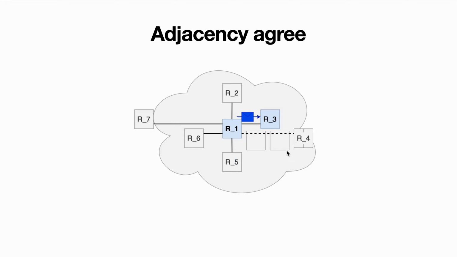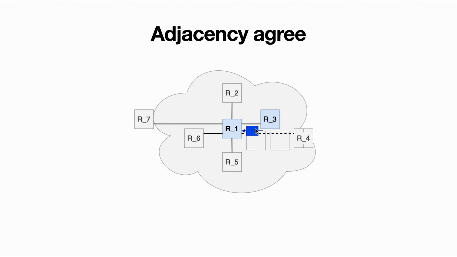And how does it work in general? In our router R1, we're generating Hello packets. The OSPF Hello protocol is not actually a 100% dialog protocol. It's a periodical protocol, so Hello packets are generated every certain period of time. So we are generating Hello packets towards our neighbor R3.